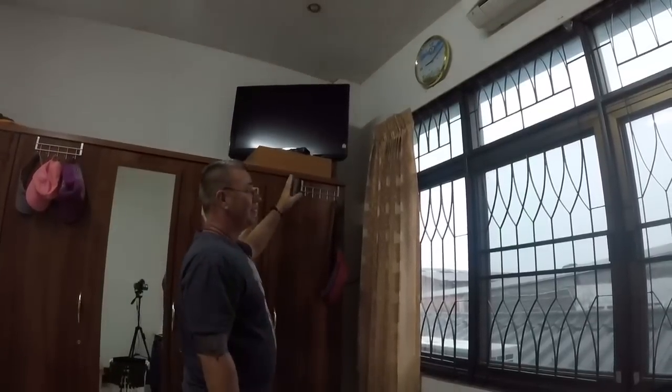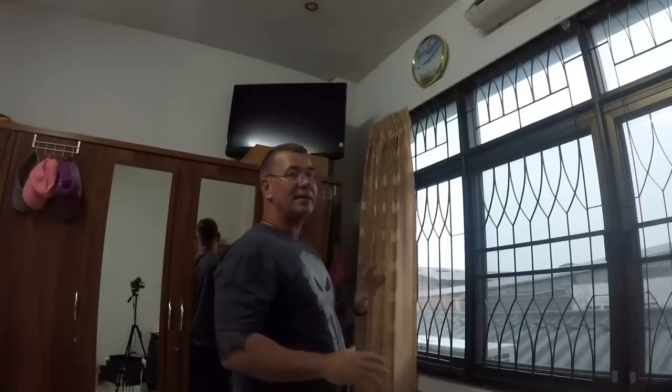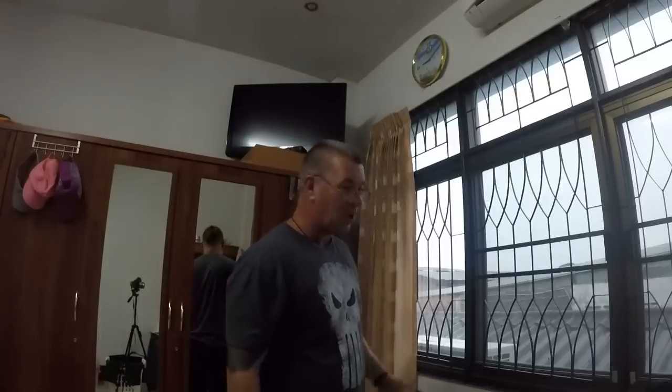We also have a TV. I think I've turned it on once since we've been here three years — I don't really watch TV. I like to watch UFC and we get free UFC here in Thailand on channel eight. But you can get any kind of sports pack here — unlimited channels with all kinds of packages, especially for foreigners from all over the world. So watching your favorite TV show in Thailand is not a problem. My family likes to watch the news and singing shows.